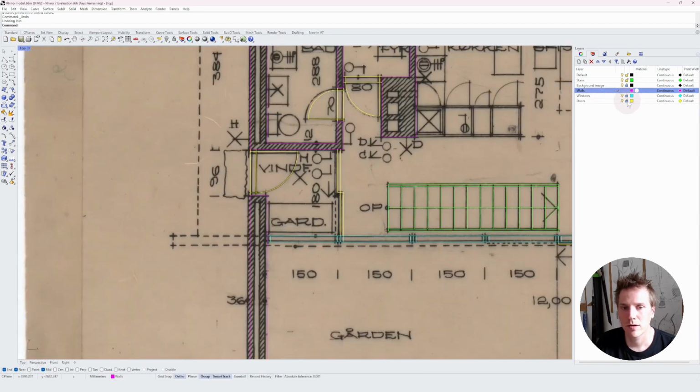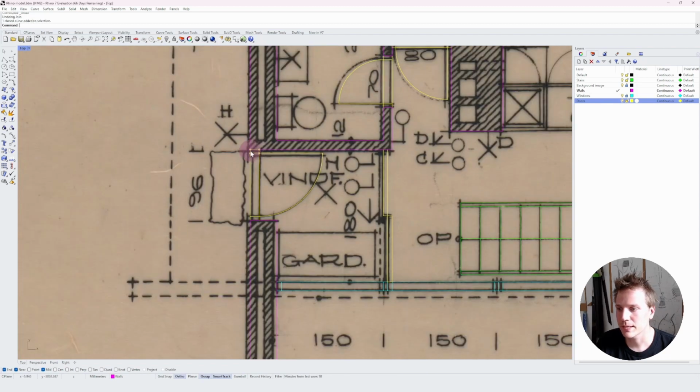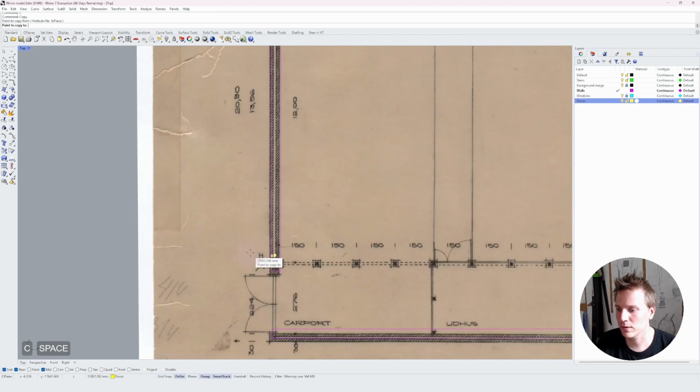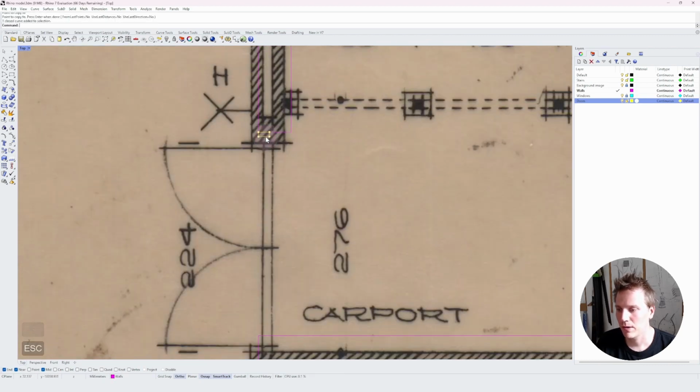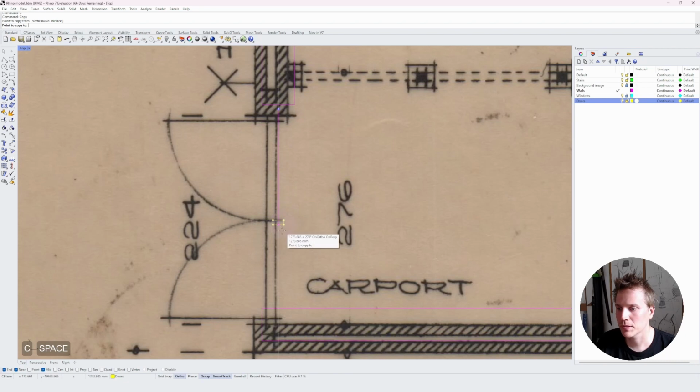Now if I unlock the doors layer, and I select this one, copy, and then I move it all the way down here, and escape to cancel. Now, as I said, I want to move it to the middle. So I'm going to go from mid to mid here, escape to cancel, and I'm just going to copy it straight down until it hits this wall.